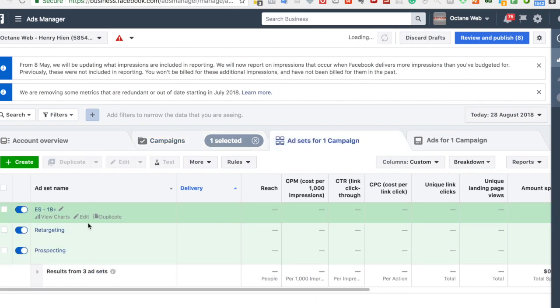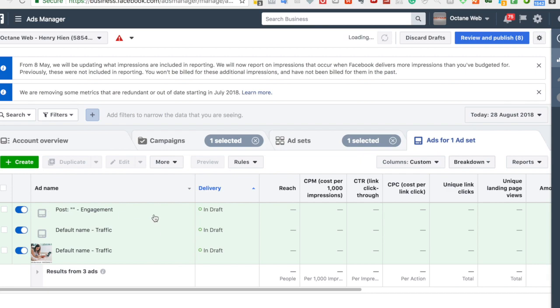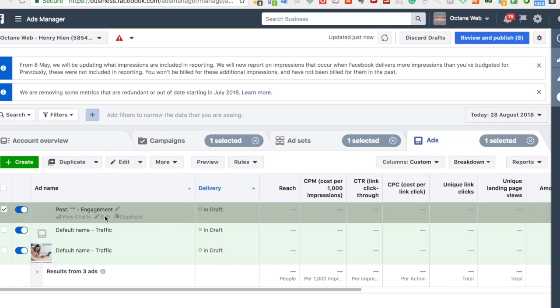So come to an ad or ad set that you want to have this creative in. Let's choose this as an example here, and I'll show you how you can take that page post ID quickly and plug it into your campaign. So let's come here. You want to go to edit. Let's wait for this to come up. It's taking a few seconds, but basically, whether it's an ad set, a new ad set with a different audience you're testing out, or a new campaign altogether, you want to have that same creative and the same social proof built up.